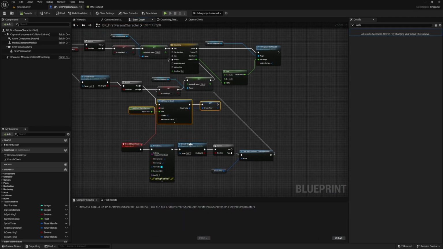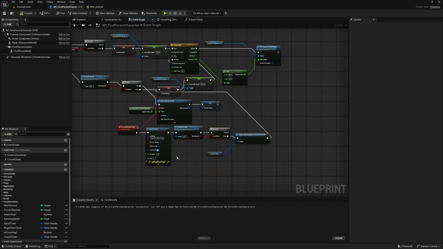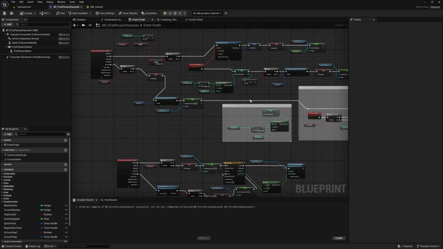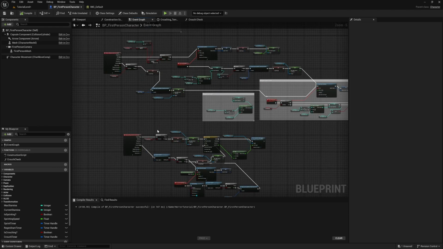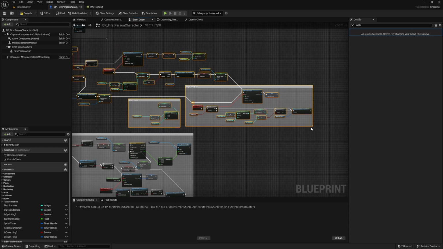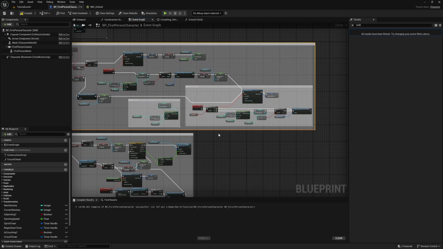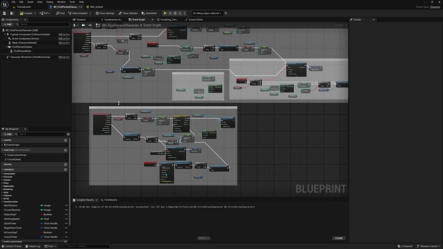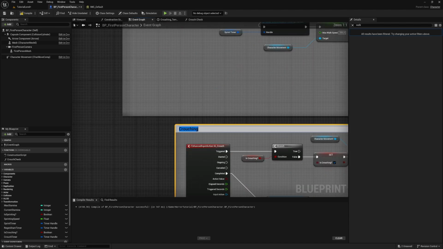And let's move this over like this. There we go. Okay, so that is sprinting here. And then we have crouching. So I can just highlight these and comment them: crouching, and sprinting. To do this, you highlight an area and press C. So you can either just press C to get this and drag it, or if you highlight nodes and press C, it will put this over it. And then you can just double click on it and name it.